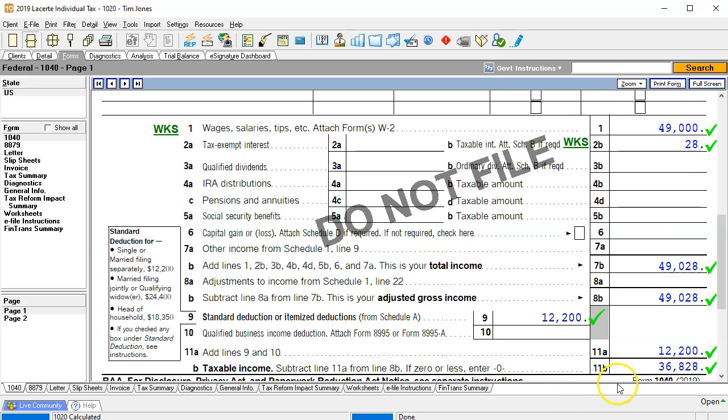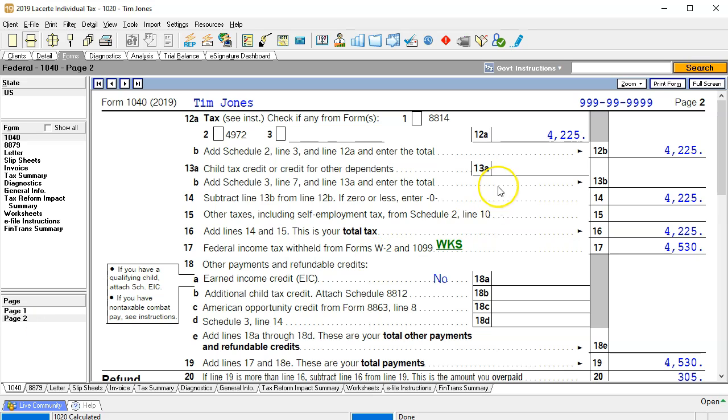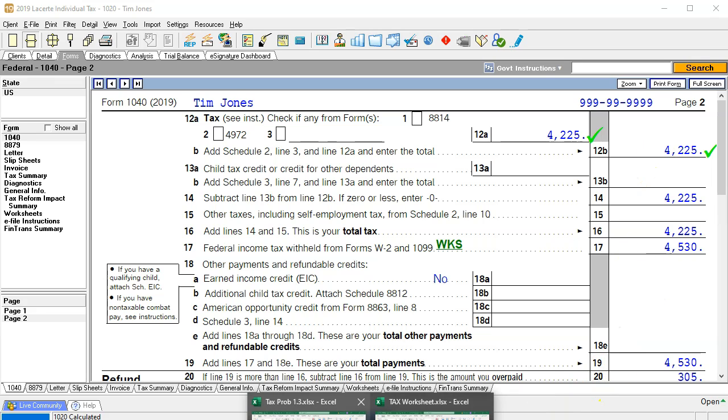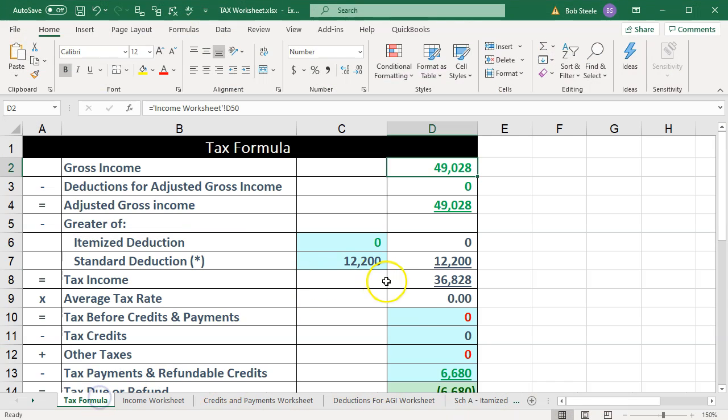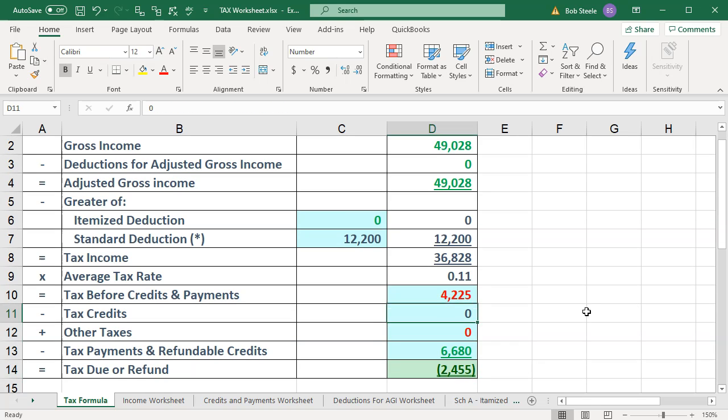Now we're going to go to the actual tax calculation. Once this number lines up to what we have on our worksheet, we'll go to page 2. We say the calculation is 4,225, and I'm going to manually put that into our worksheet. 4,225. Back to page 1, we say 4,225, and it will calculate the average tax for us. We already had the amount of payments in terms of the withholdings. Therefore, if this is the tax and this is what we paid, we should be getting a refund of $2,455. That's what I would expect the bottom line number to be on the tax return.